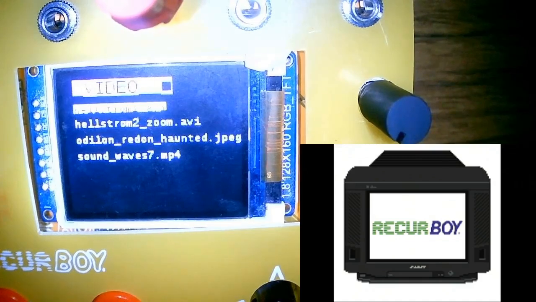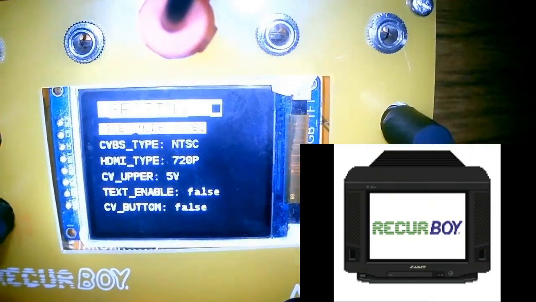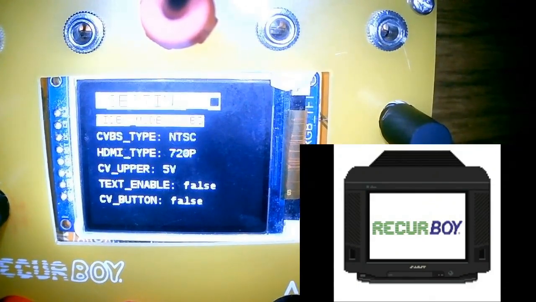So yeah, if I press the left key from the video screen, now we're in the new settings screen, and here we can see a few different things. At the very top, the first one says video mode. This tells you whether you're connected via the composite output or whether it's outputting over HDMI.